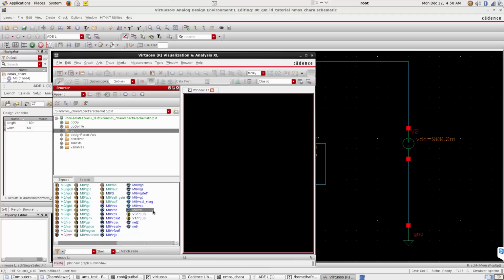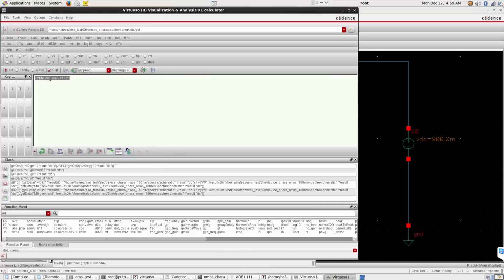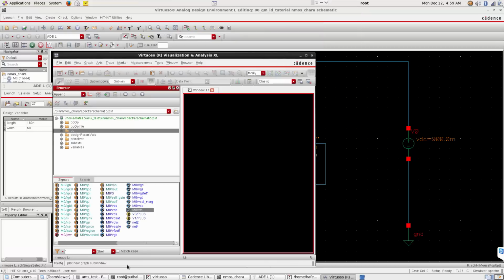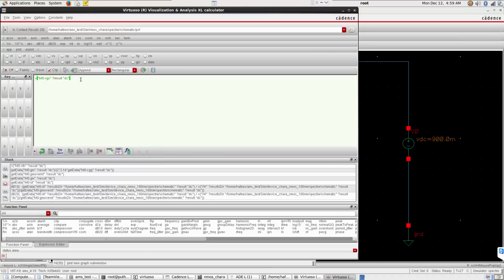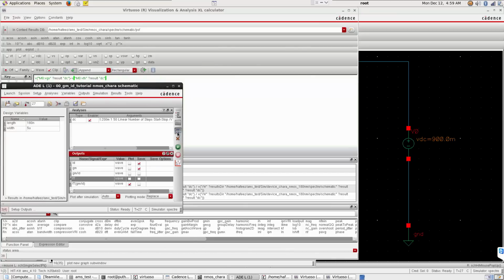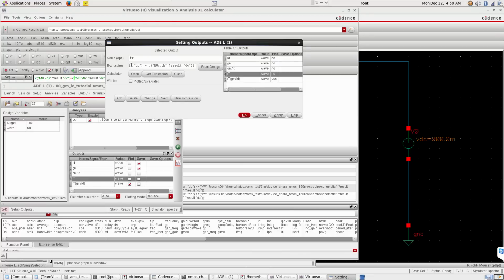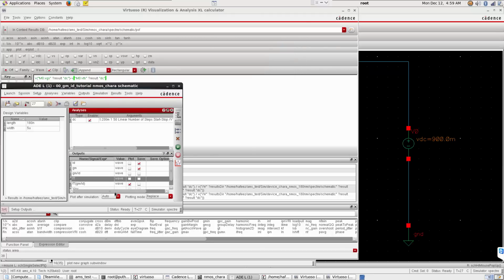I want the expression in the calculator, so I got VTH over here, copied it, and VGS is here. So in the calculator I got VGS. Now I subtract VTH from here, and I'm taking that to the output. So we got VGS minus VTH here, and naming it as VOV. Add. Okay, now let us test it.